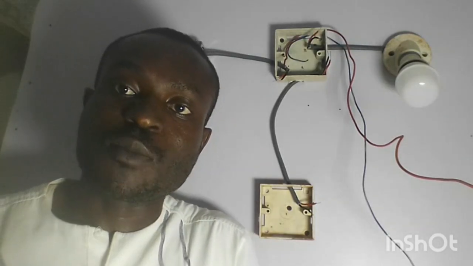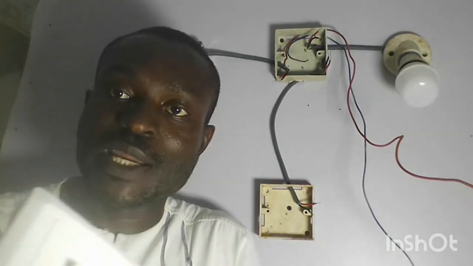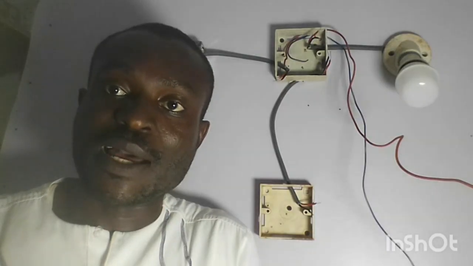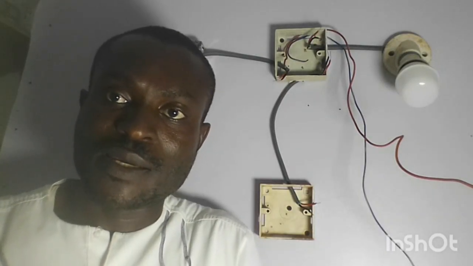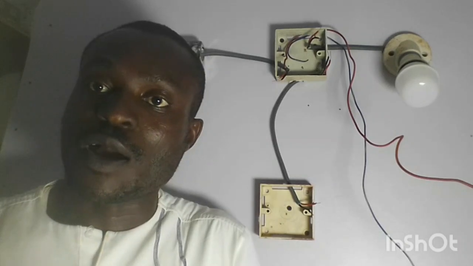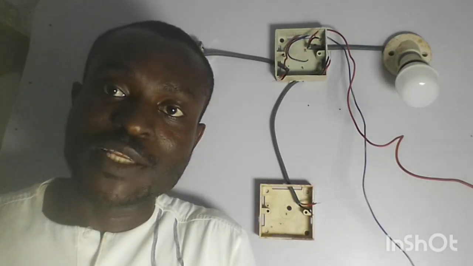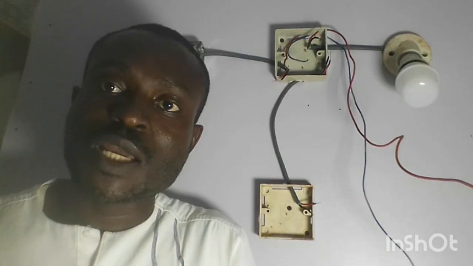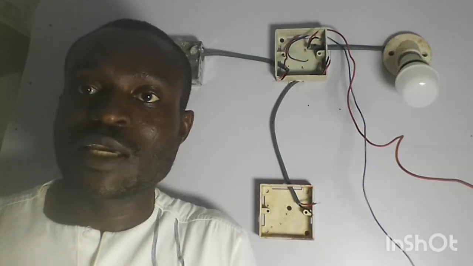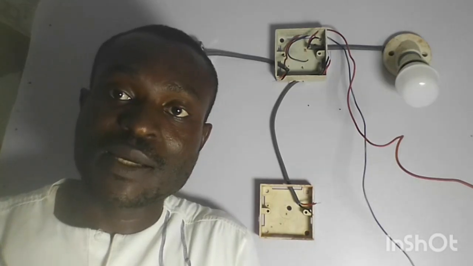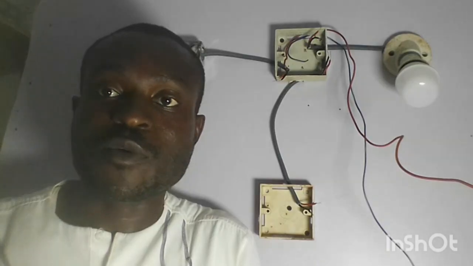Now, what you have to note about a switch is that this switch can come in different forms. It can come as a toggle switch like this, or on and off switch like this. The switch can come as a breaker. Breaker is just a type of switch that can automatically switch off electrical supply when it detects a fault. It can come as a relay. It can come as a contactor for those of us that are into industrial installations. A switch can come in form of a relay, a contactor, a timer. It can also come in form of a float switch.